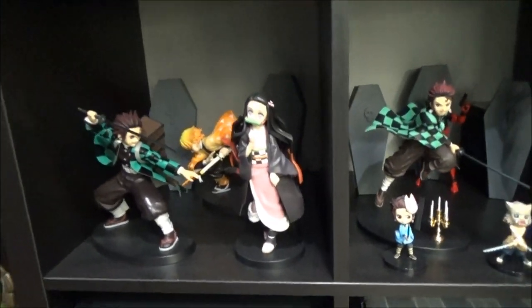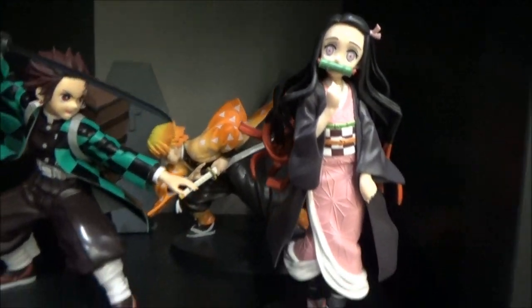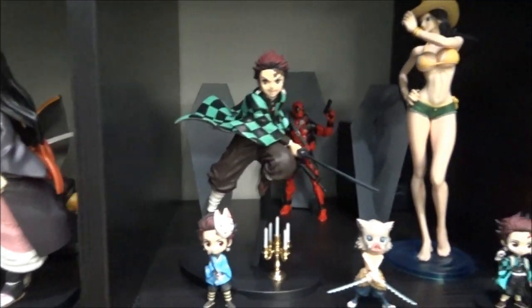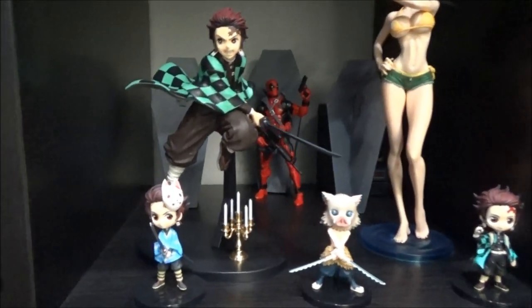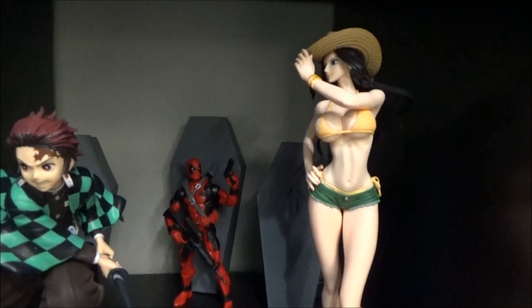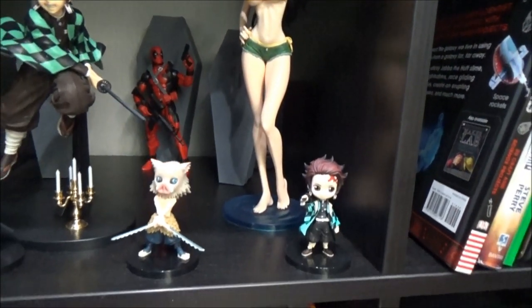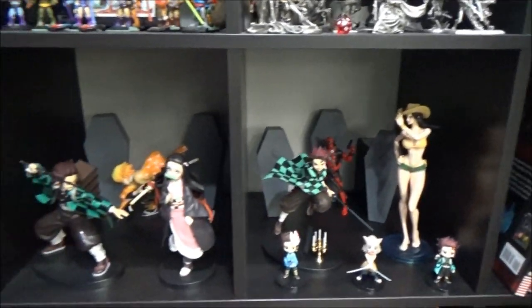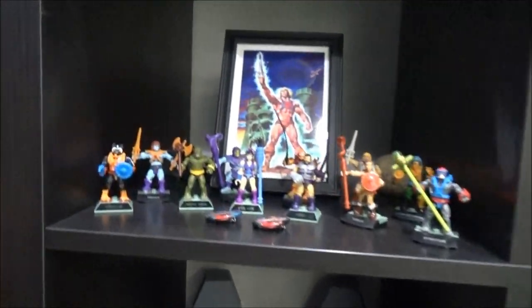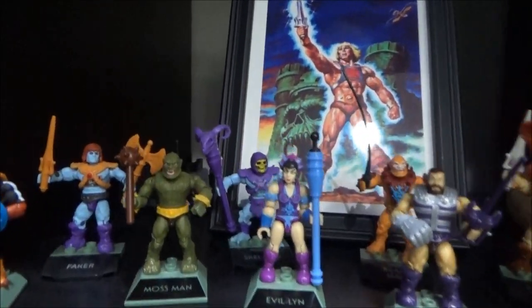My kid's a huge anime fan. And he turned me on to a series called Demon Slayer. It's a story about a young boy and his little sister. His sister gets bitten by a demon and becomes a demon herself, and he's trying to save her from being killed or trying to find a cure for her. It's kind of like their adventures. Real cool series.